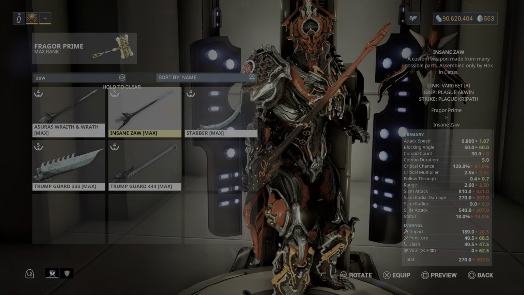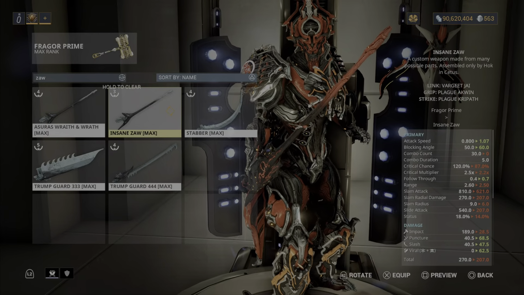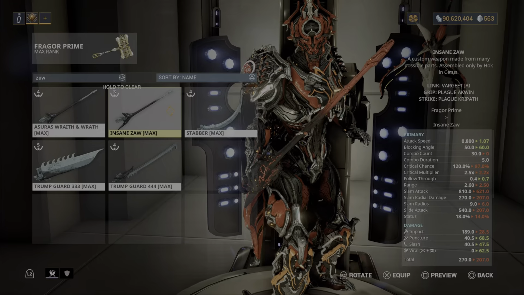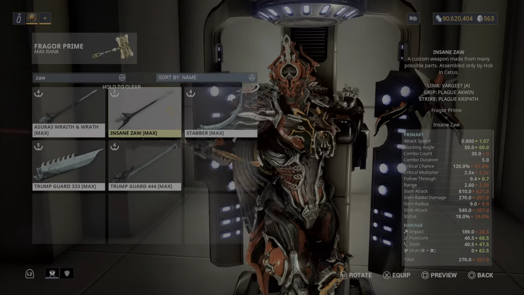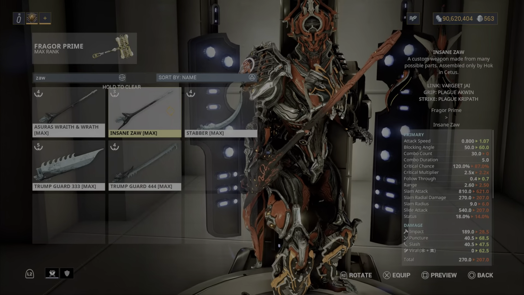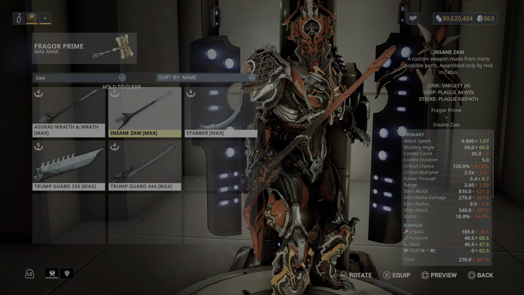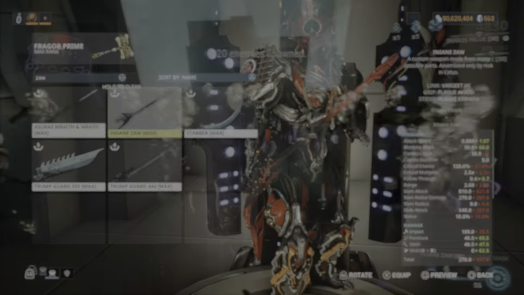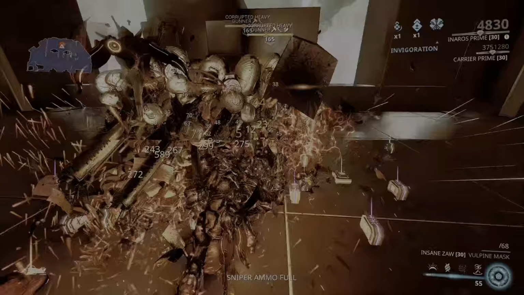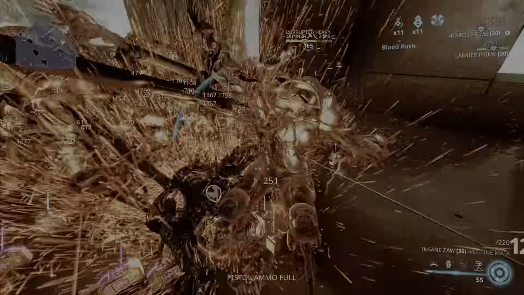Here's the bonus weapon. This is my insane Zaw, and this one is the rapier type weapon that I have. If you have a weapon with a lot of crit chance, over like 32%, then this one will be doing a lot of insane red crit damage. And with a certain arcane on there, the Zodiac, it will do so much damage.